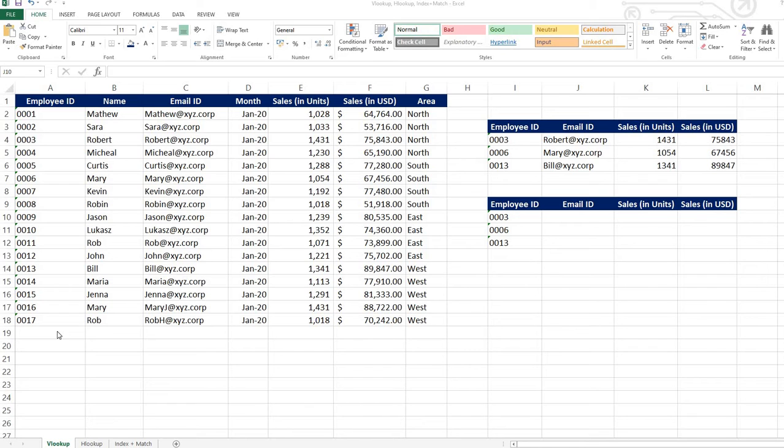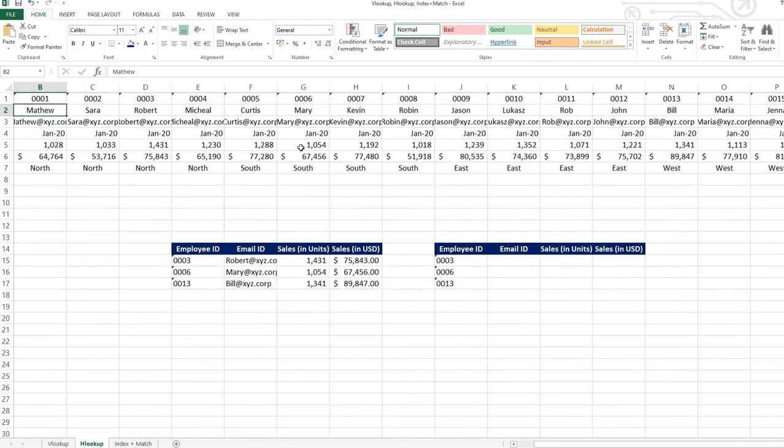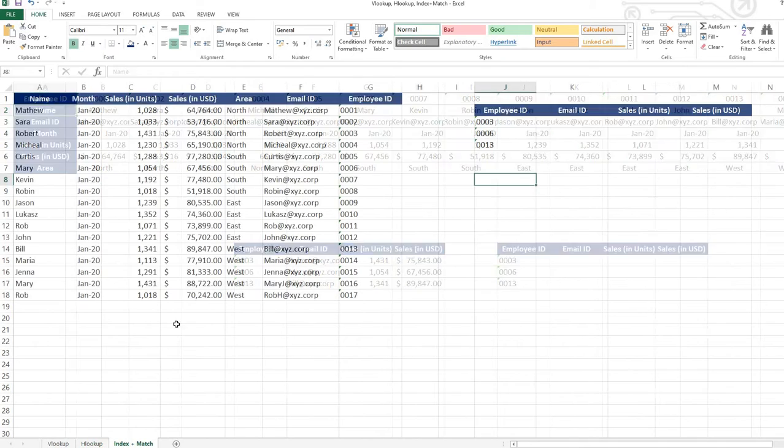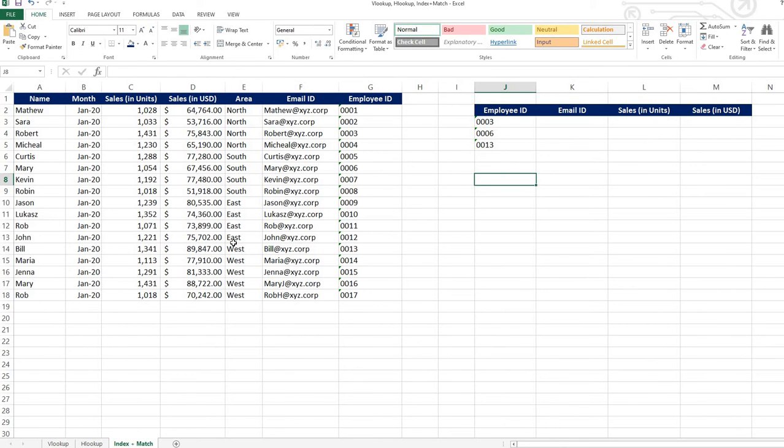And if you're not familiar with any of the functions, you can click on the link appearing above and go to the respective tutorial. In this tutorial, we would be covering two aspects. First, we would be revisiting our previous worksheet and derive the same summary through INDEX plus MATCH function on both vertically organized data and then on the horizontally organized data. And then we would be addressing the limitation of the VLOOKUP and HLOOKUP function and see how we can negate that limitation through the INDEX plus MATCH function.